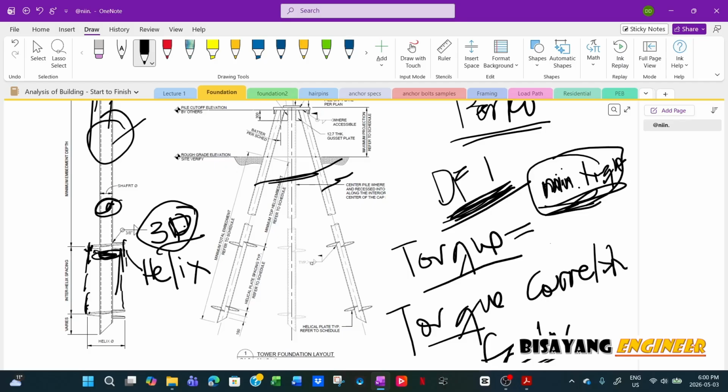or just search the internet for any literature about screw piles. There has been new development on this. I reviewed a shop drawing late November, I think, November or December last year. I reviewed the shop drawing and noticed that the minimum torque is really small compared to what I specified in the drawing.